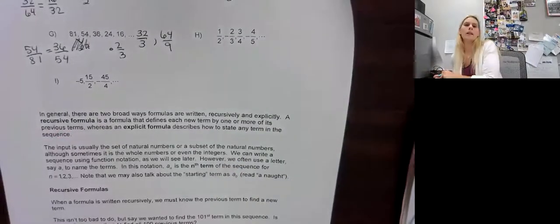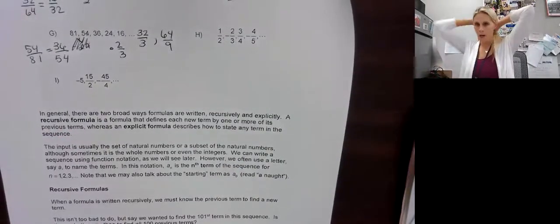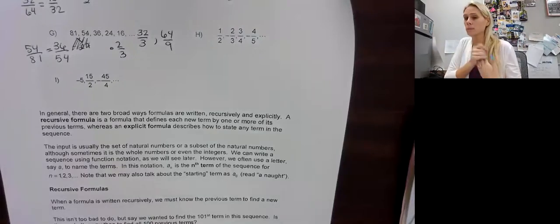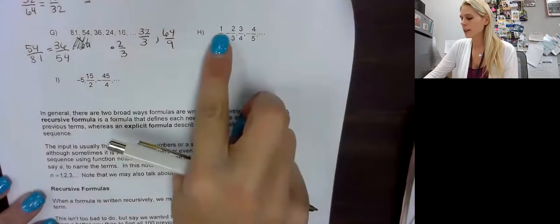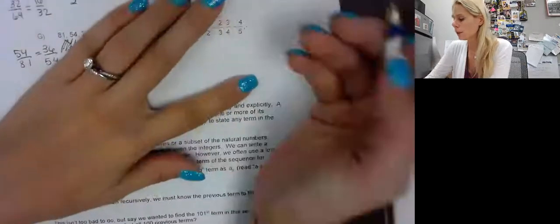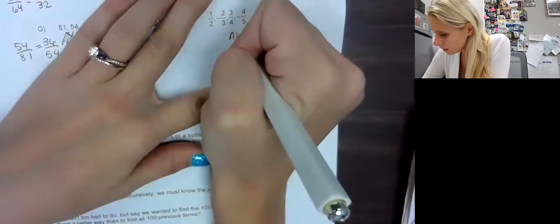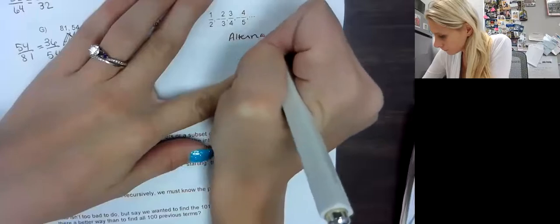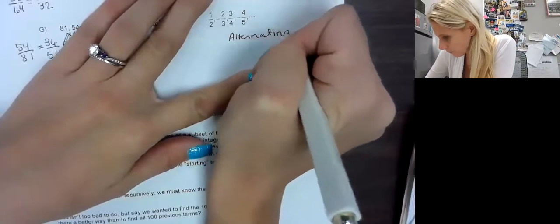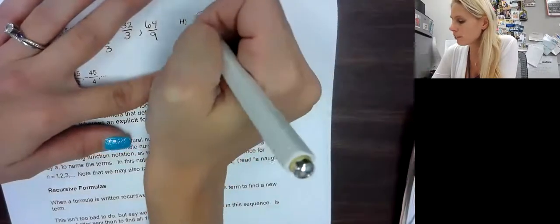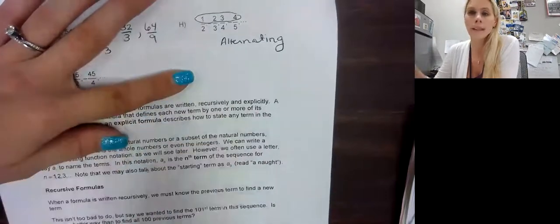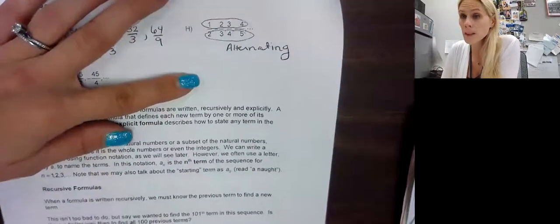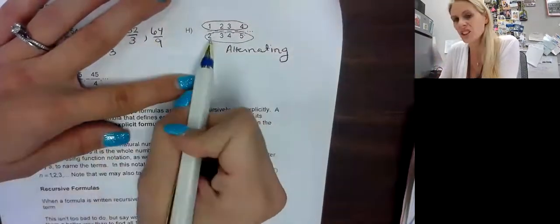All right, H. H is one of the ones where we don't really actually have an adding and subtracting, but you can see other patterns. The first thing I want you to notice is that it's alternating. So positive, negative, so alternating. And then I want you to see the numerator, I notice right now goes up by 1 each time. 1, 2, 3, 4, 5, 6, 7, 8. So that looks good. What about the bottom? The bottom, the denominator also goes up by 1. The only difference is it started with 2.